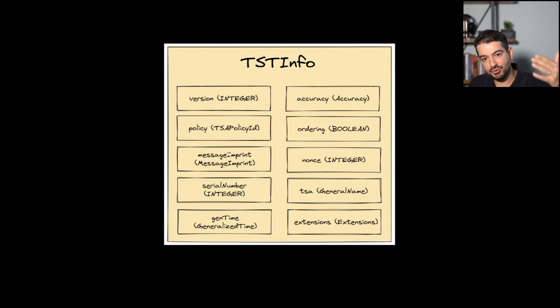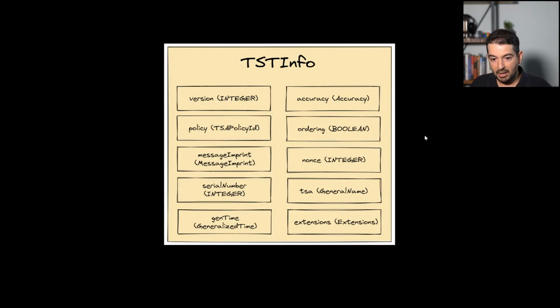So we sent that hash in the request and we get it back in the response, and those two things should match. There's a serial number for the timestamp that the server produced. There is a generalized time data point, which is the actual timestamp itself. Accuracy, which tells us how accurate the server believes its timestamps are. There's an ordering flag, which determines if the timestamps are ordered, as in could we assume that the timestamps came out of the server in a certain sequence, even if the timestamps themselves are not accurate?